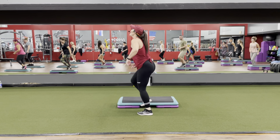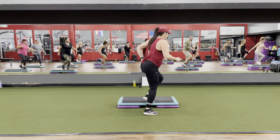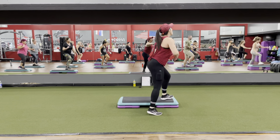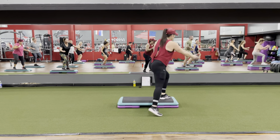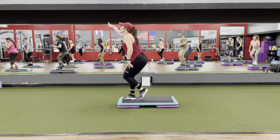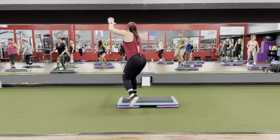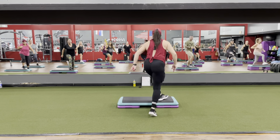Hamstring. Over we go. Hamstring. Cross over. Tap it up. Woo! Now. Over we go. Hamstring. Cross over. Tap it up. Two. Now. Knee. Corner to corner. Two. Right ankle. Right ankle.